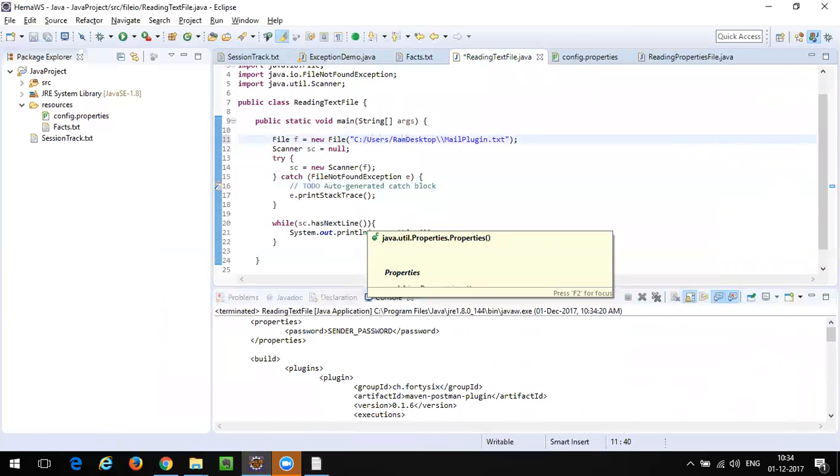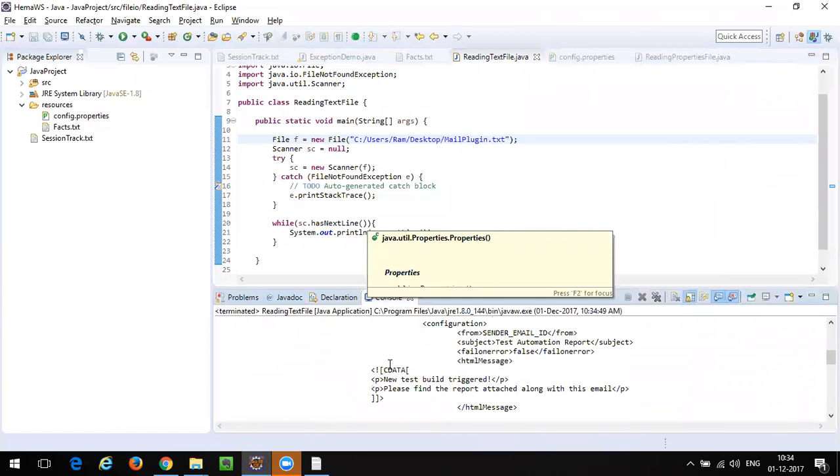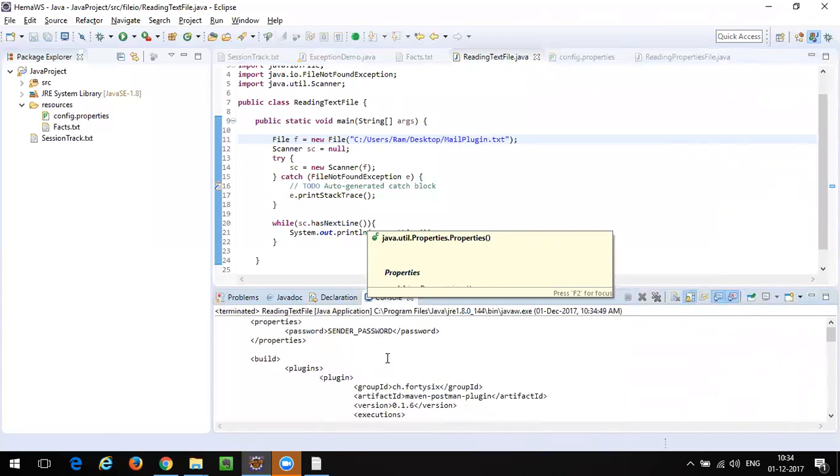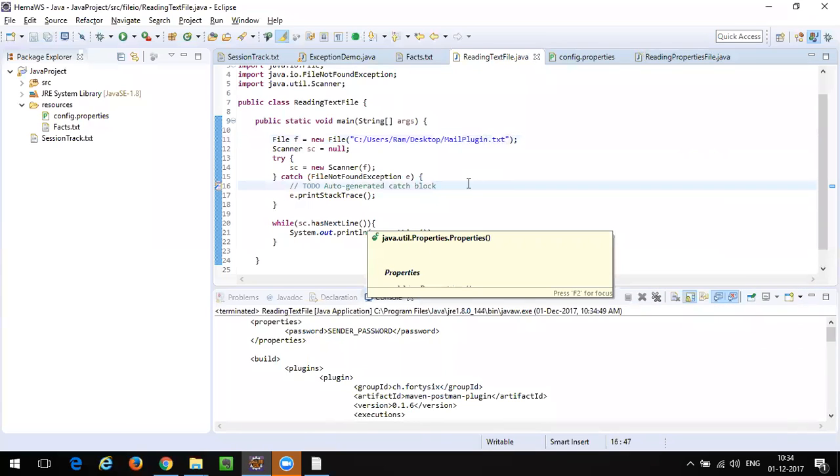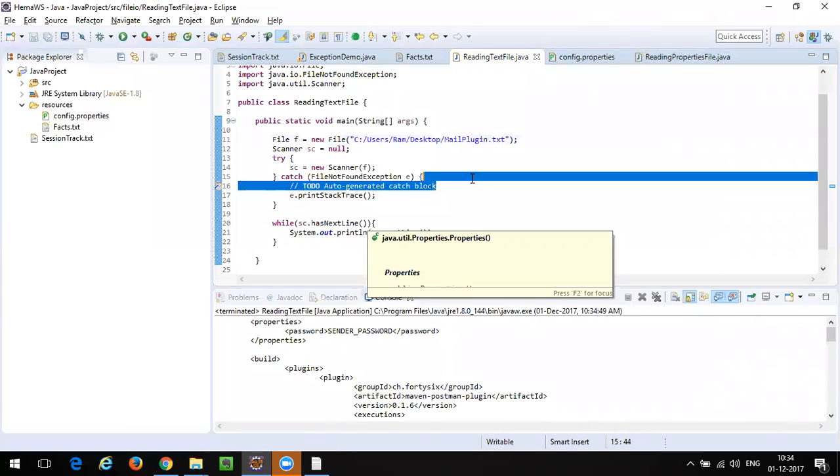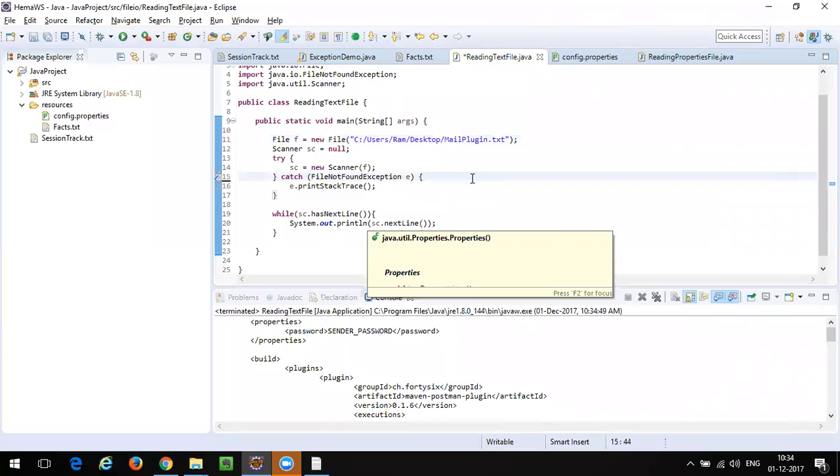So basic steps are like you have to create the file object and then a scanner to scan each line. And then you have the try catch. In the try catch, you're initializing it. Why are we initializing in the try catch? We can do it outside also, right? But it will throw a checked exception.